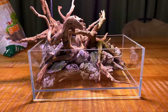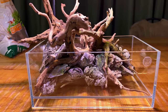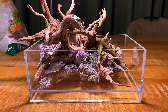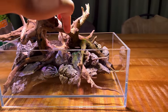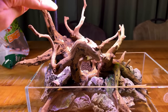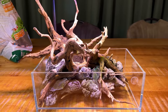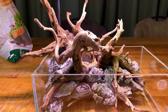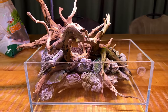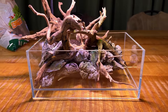I was thinking about gluing everything. Normally in all my aquascape setups, I glue all the hardscape together, but I think in this case it's not really necessary. I mean, this piece of wood is firmly held in place by the rocks. Same goes for this one. And these two pieces are still quite loose, but we can still move them around. It also depends on which plants we're going to use and where we're going to position them. We still have some flexibility, you know? So I think let's add in the cosmetic sand and then we can start planting.